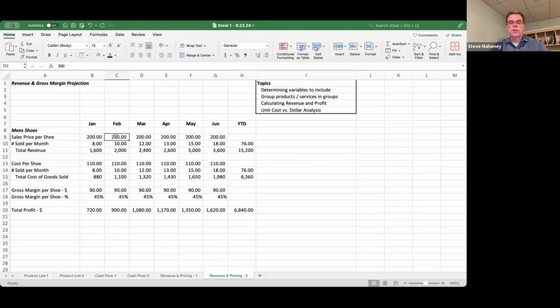One other thing that you can do in terms of the reference point is, if you wanted to use this and play around with different sales prices and say, well, if I change my sales price, what would that do to my profitability? Now, if I change this to say $225, you'll notice that this month changed, but February didn't because this still says 200. So one of the things you can do, much like we did the cost of goods sold item down here, is you can use what's called a reference formula. And you can say, I'm going to make my February sales price the same as January, and I'm just going to copy that all the way over.